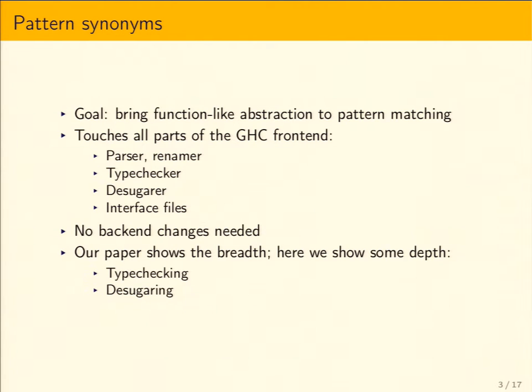It requires changes to the desugarer because, of course, if you have pattern matching which is defined in terms of pattern synonyms, you need to be able to compile that. And it required changes to interface file handling because these pattern synonyms, if they are to be proper abstractions, should be exportable and importable. On the other hand, on the backend side of GHC, as we will see, and this is the other thing that I'm going to go into in depth, the desugaring is such that on the backend side, there are no changes required. So the first thing I'm going to talk about is pattern types.